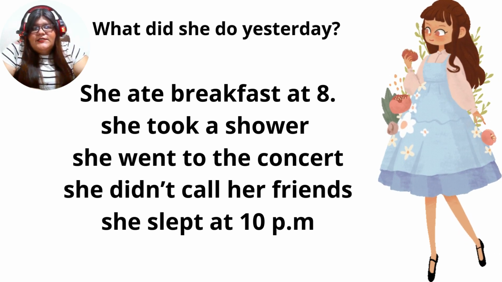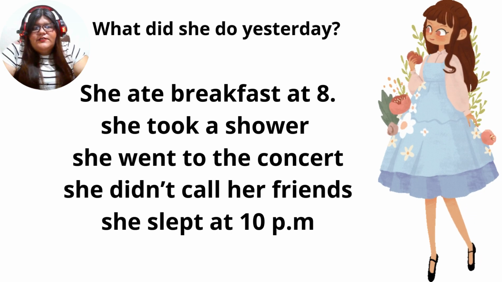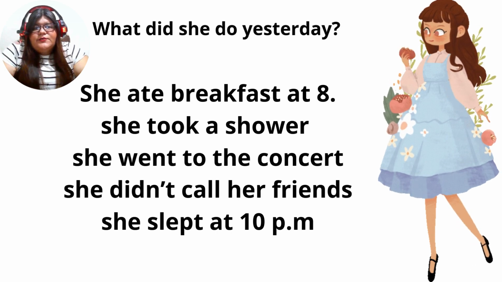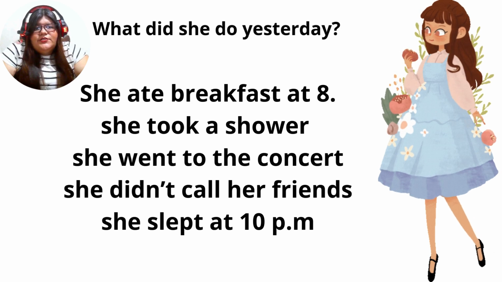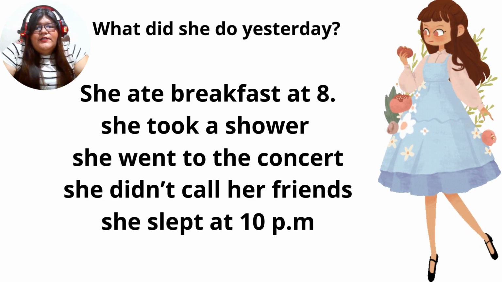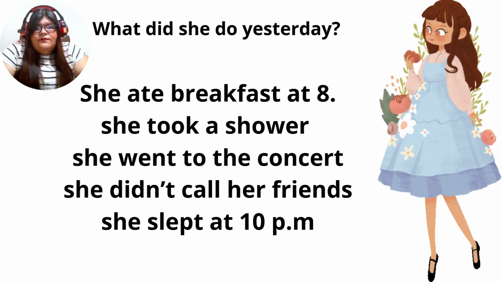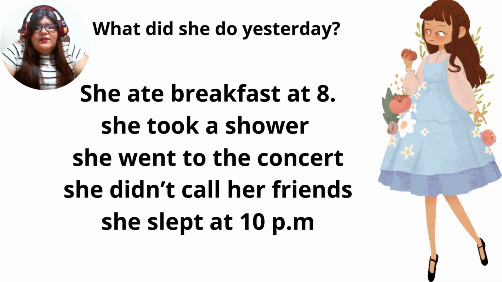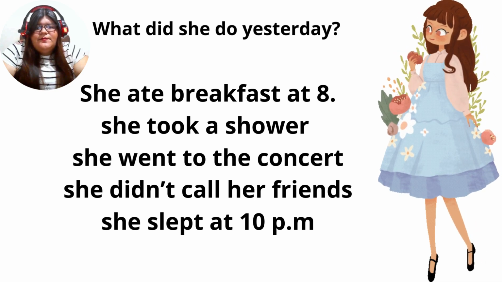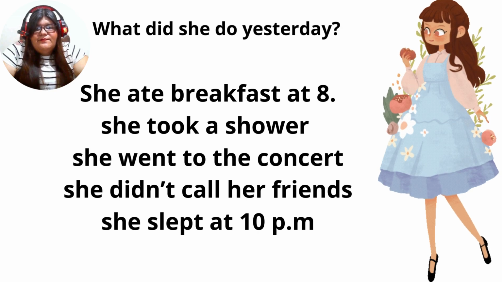What did she do yesterday? If you see here, we have a WH question. It is also possible to use it in simple past. What did she do yesterday? She ate breakfast at 8. She took a shower. She went to the concert. She didn't call her friends. She slept at 10 p.m.